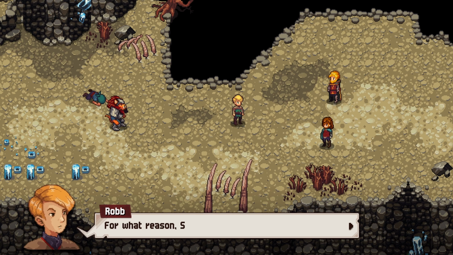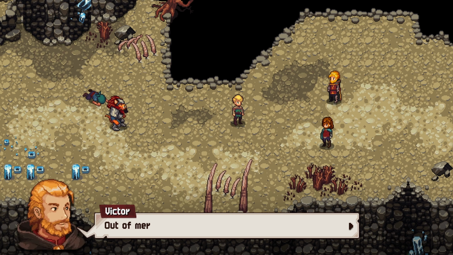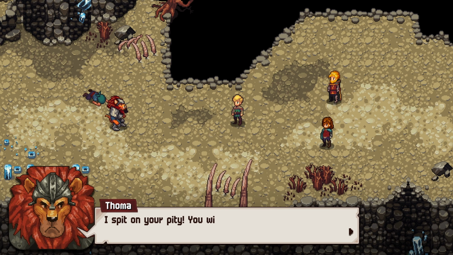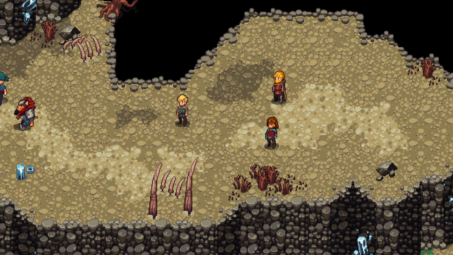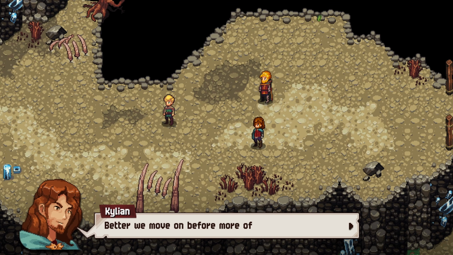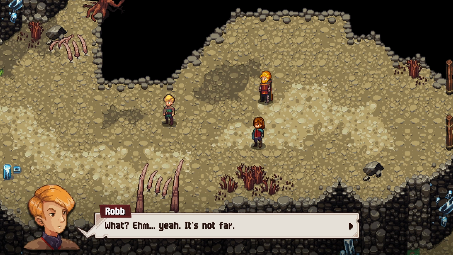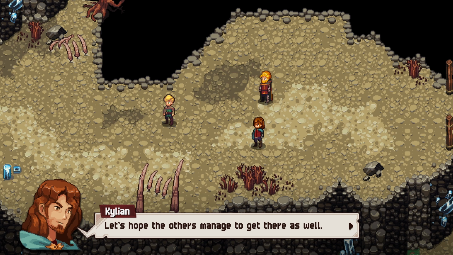Leave him, Robb. For what reason, Sir Viktor? Out of mercy. Mercy? Get out of here. I spit on your pity. You will feel my vengeance. Remember that. Better we move on before more of them show up. We should arrive soon, right, Robb? What? Yeah, it's not far. Let's hope the others manage to get there as well.